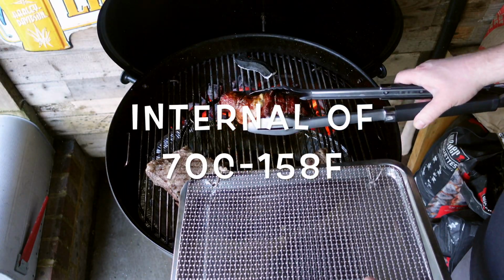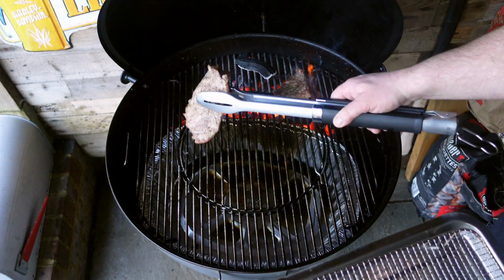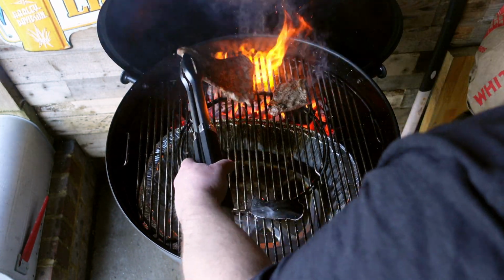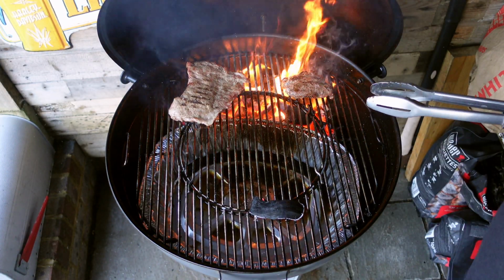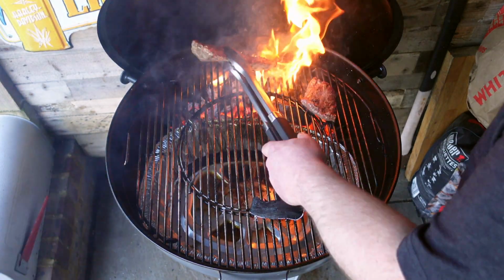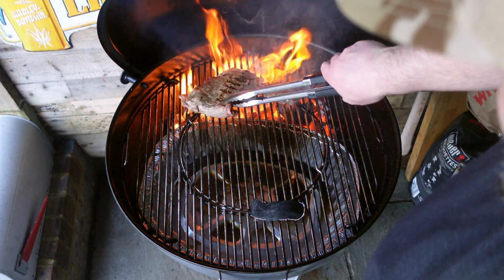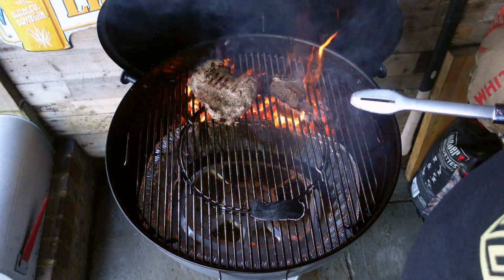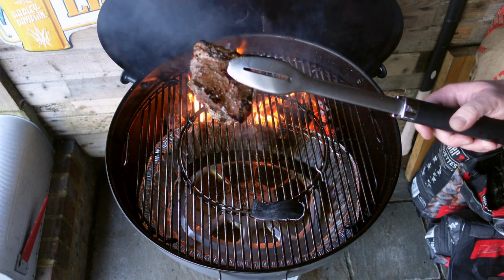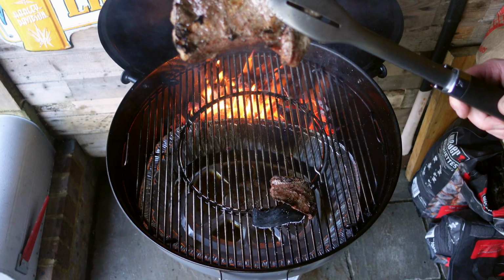Okay, so we're going to take this, let it rest now while we sear these off. Gonna have to be super quick with these because they're gonna char very quickly. Amazing. Look at that. Got to be so quick.